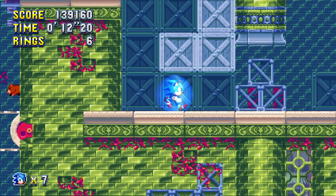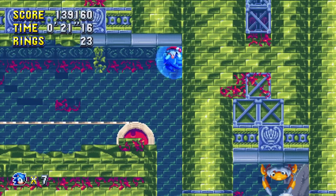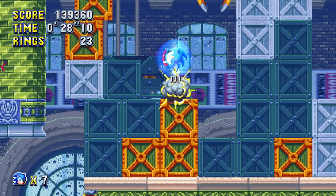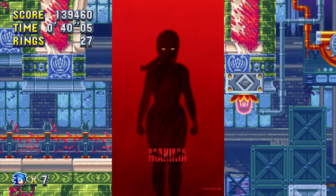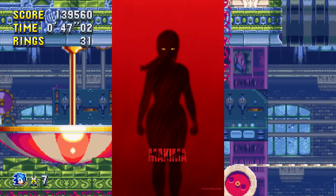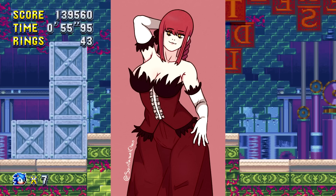With day 18, I'm pretty sure this was the week I came back from watching The Batman with my family. This movie rewired my brain and I love The Batman — it's contentious for some, but I adore this movie. So for this Makima, I tried replicating that iconic poster of Batman's black silhouette in the red rain. For her name I used a Batman logo generator I found on Google and it came out really nice. I'm not really happy with how Makima's face looks in retrospect, but the pose looks fine.